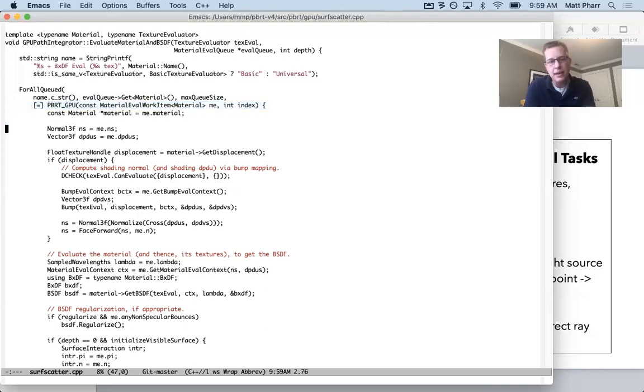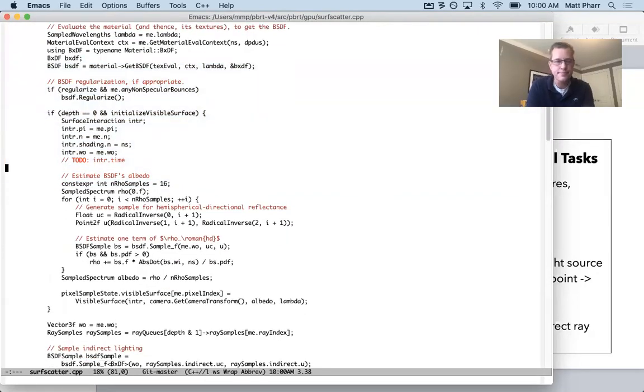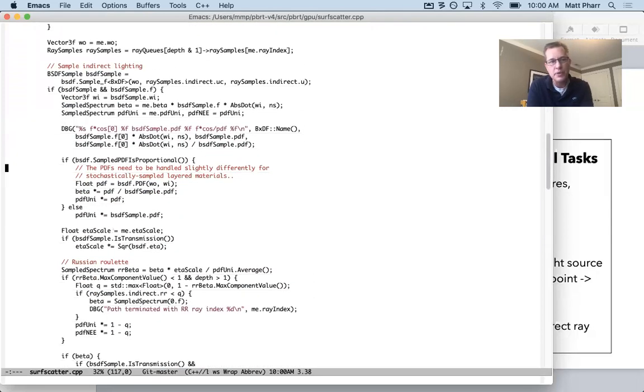From here on out, it's pretty much the same as the path tracer on the CPU. The difference is just that when you want the shading normal, it turns out that's one of the values stored in the work item you're given. You just pull it out of that work item struct. So you're just getting that out of the queue. And then everything else follows similarly. We do the same bump mapping calculation as before. We use the same bump function to compute the partial derivatives. We get the BSDF. There's a little bit of stuff related to the G buffer that we won't worry about. But from there on out, it continues in a very familiar way.